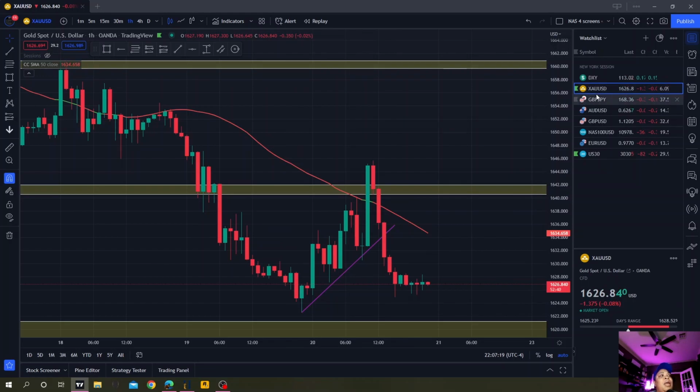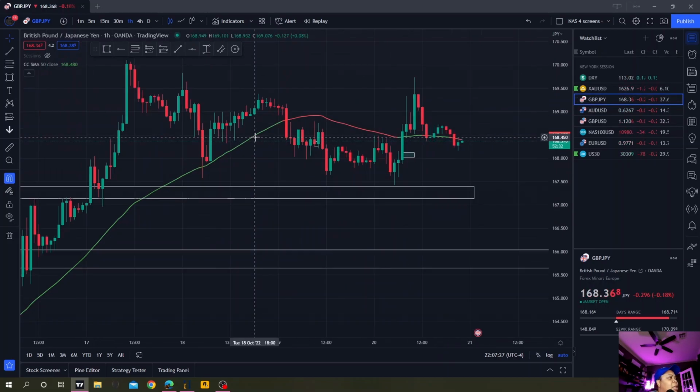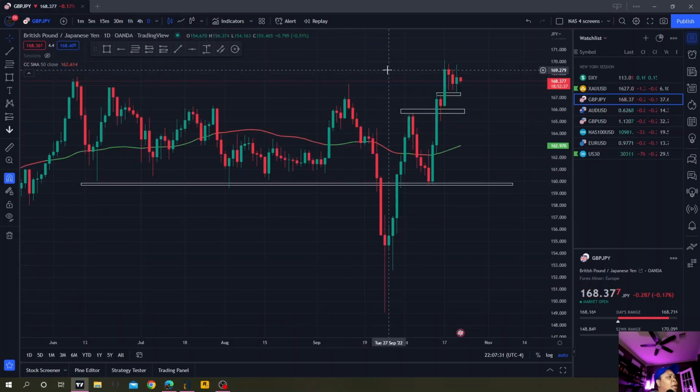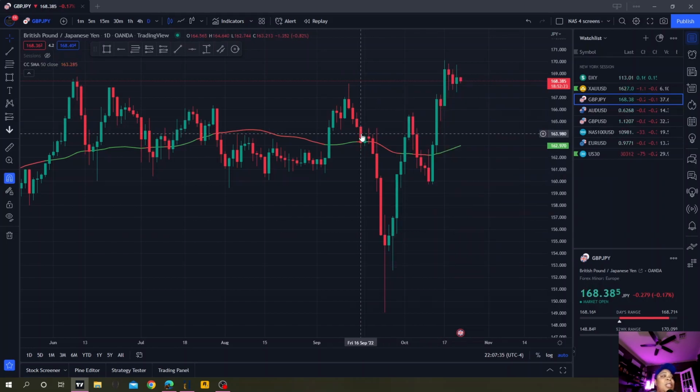So for right now, I'm going to stick with the gold and the US30 analysis. GJ could be doing some stuff overnight, and I could mark it up. Let's do GJ, and then that'll be the last one for tonight. And then we'll wake up in the morning and see what we have.